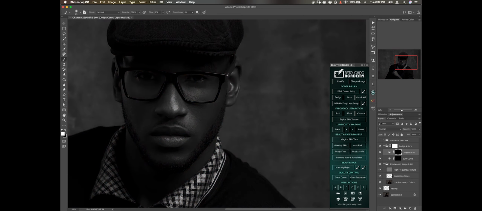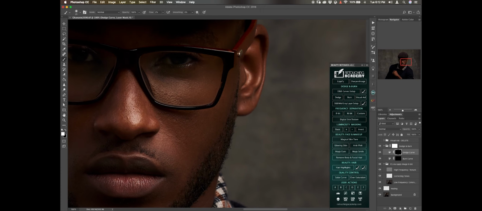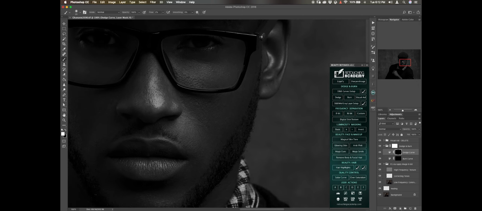So if you do before, this is colored, this is before, this is now. So let's just focus here. This is 100%. Focus on this region. This is before dodge and burn. This is after. Before and after. So you can see there is a bit more to do. Let's just bring it back. It's always better to dodge and burn in black and white. That way you get to see exactly what you are doing without colors. The colors might deceive you.